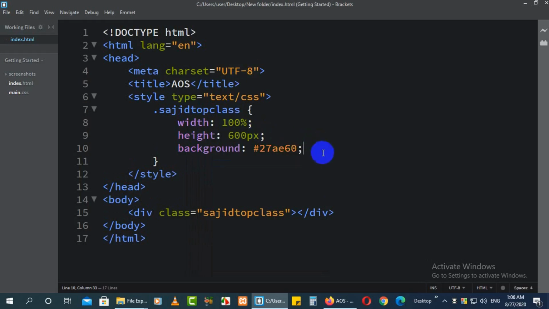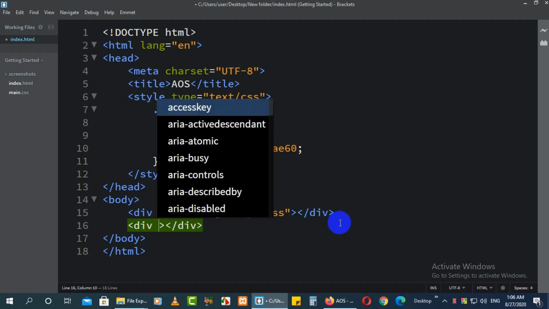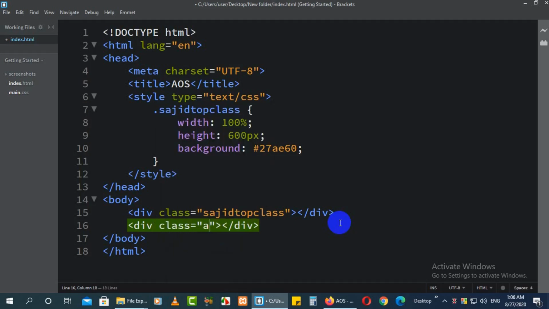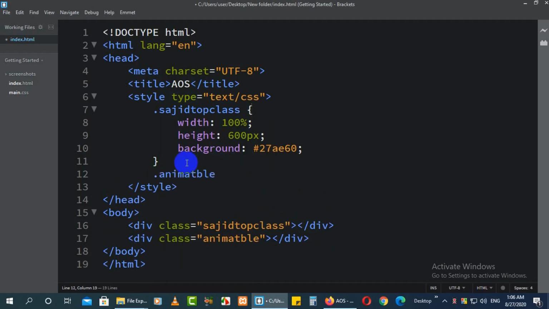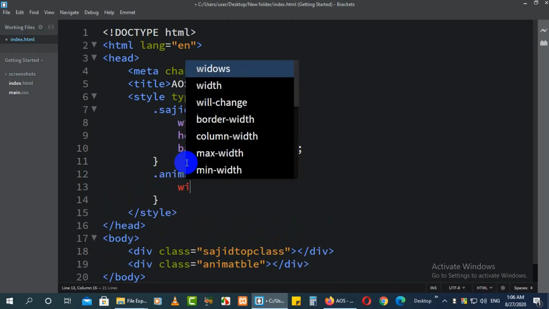This is my casualty. So here we will take some divs. Those divs will be like that. Take a div with the class animatable. Here we will make some animation with this. So we will style those here.